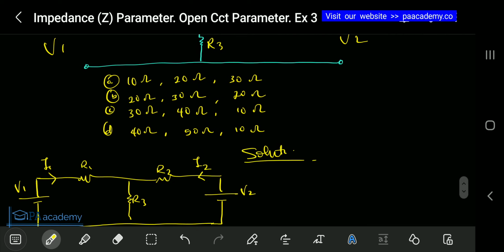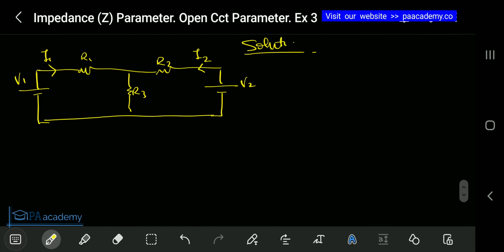Exactly. So I haven't done this now, so let's go ahead and give the polarities. So the V1 should be plus minus, plus minus. So for the first mesh, which is the input side, we are going to take the direction of current I1. So it's moving in clockwise direction. So that's I1. So let me just write there. This is our mesh 1. This is the input side. So then for the mesh 2, it's moving anti-clockwise, so it's going to be like this. So this is I2. So let me write it here, mesh 2, or you can indicate it as your output side.